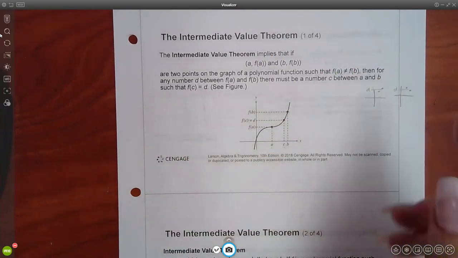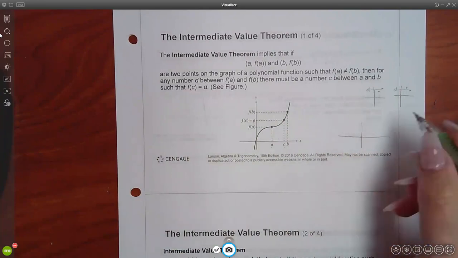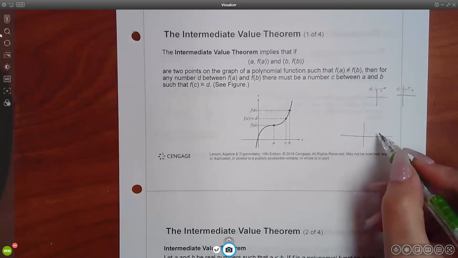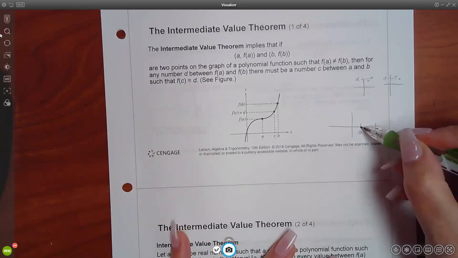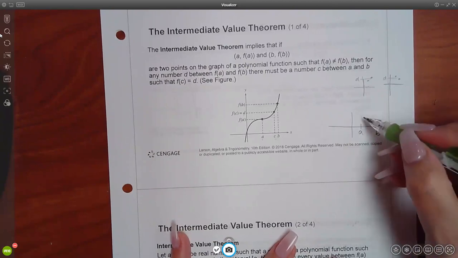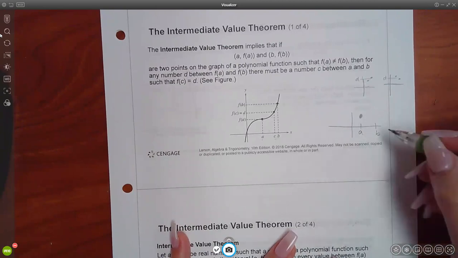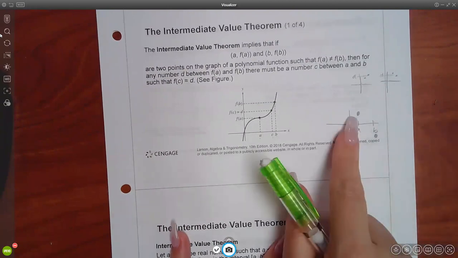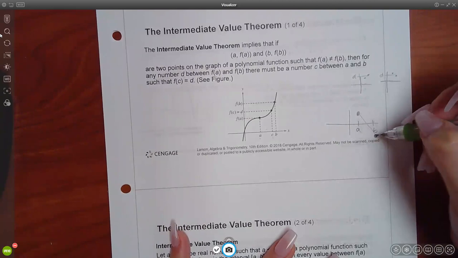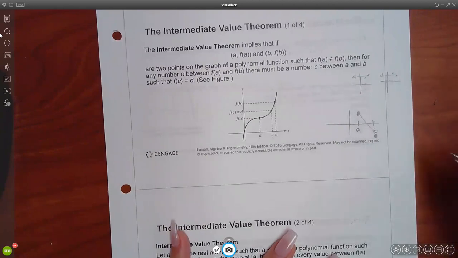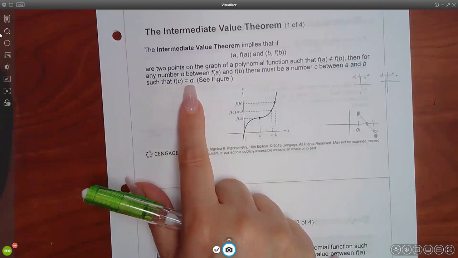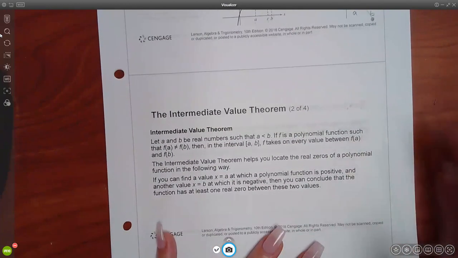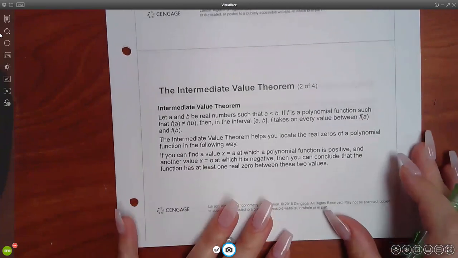However, if I talk about what's happening real close to here, let's say I have A and let's say I have B. Pick, it doesn't matter. Do you want A to have a positive y value or a negative y value? Positive, so it's going to be up here. The other one has to be different, so this guy's y value has to be negative. How am I going to connect these two? Aren't I going to have to cross through the x-axis? I have to in order to connect them. So that means that there's an x-intercept in between somewhere, okay? And what is the y value of that x-intercept? Zero. So we're now going to talk about what happens when this y value is zero. It's basically a way you can figure out what your x-intercepts are, or at least guess where your x-intercepts are.